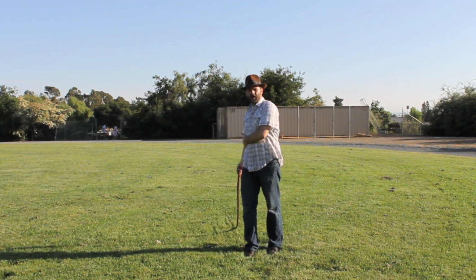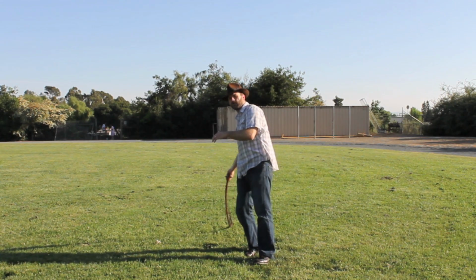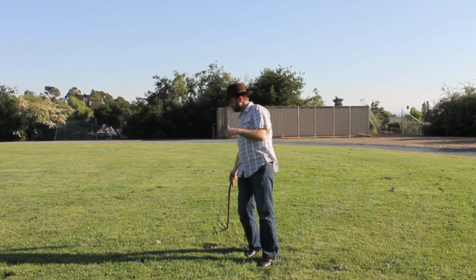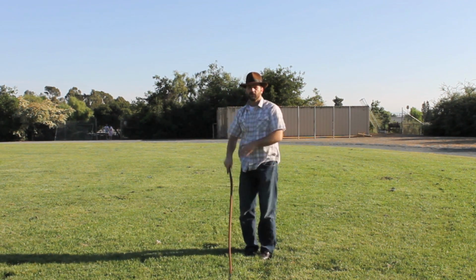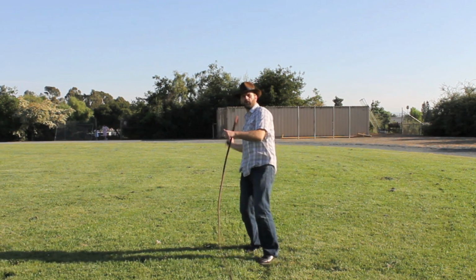So, start with the whip behind. Practice rolling it forward, rolling it back. Rolling it forward, rolling it back. This is not a gypsy crack. This is not an overhand flick. This is rolling it forward, rolling it back.